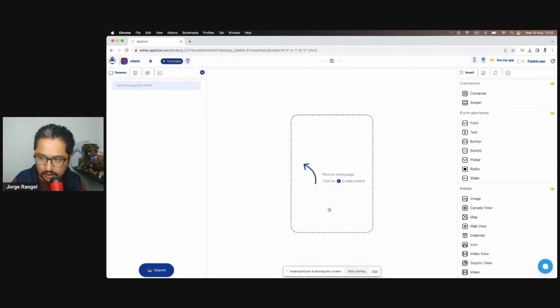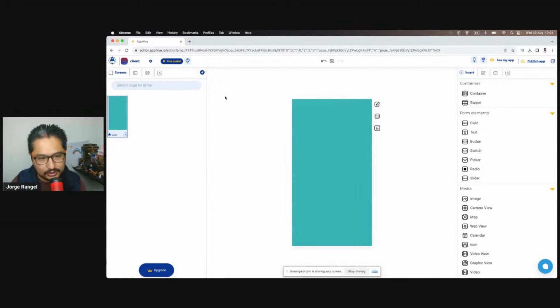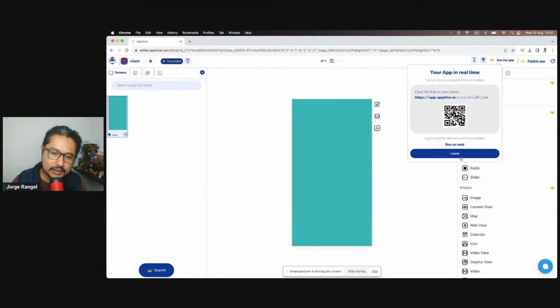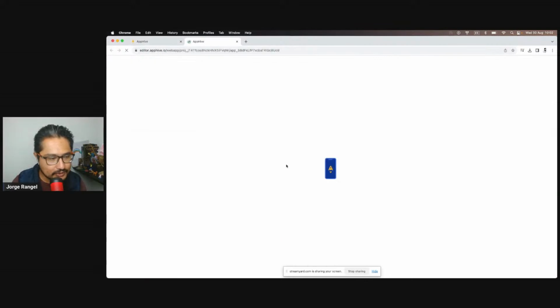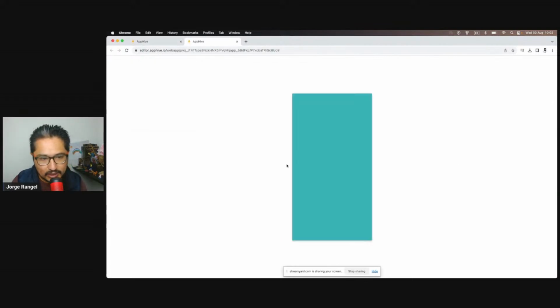It is creating the project. There you go. And this is the editor. First of all, let's add an empty page. Click here and here. And it is now there. This is an empty page. And in fact, I can run this as a preview. If I click here, see my application and the button that says launch. There you go. This is my application so far.